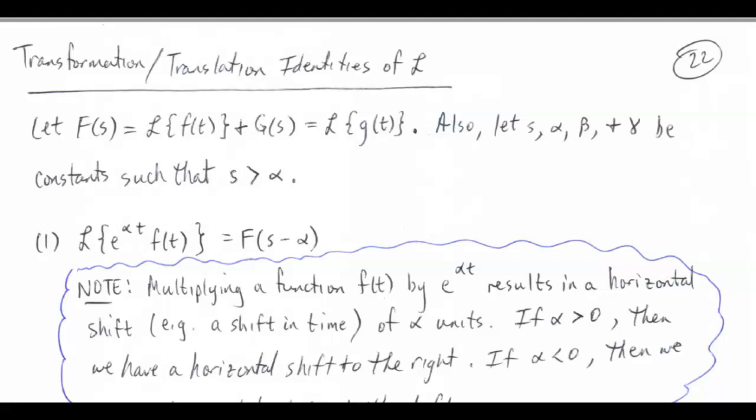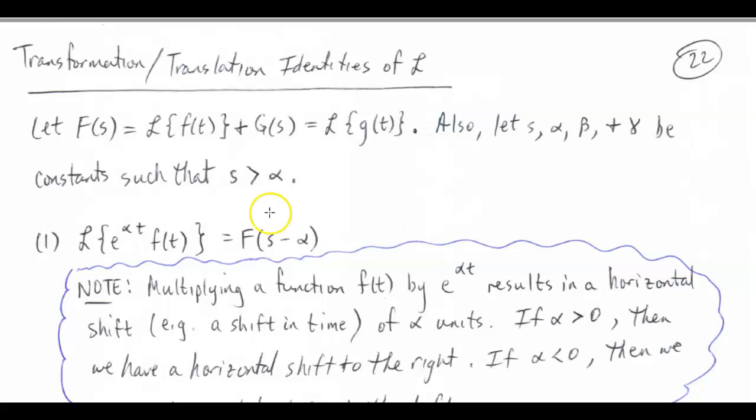Okay, so we've seen an example of how we deal with taking the Laplace transform of a function that is really comprised of the sum or difference of constant multiples of functions that we already know. Now we need to talk about what happens whenever we have transformations or translations, as some people call them, in our f of t function or in our Laplace transform equivalent. So we're going to see what that looks like on both sides of the house, so to speak.